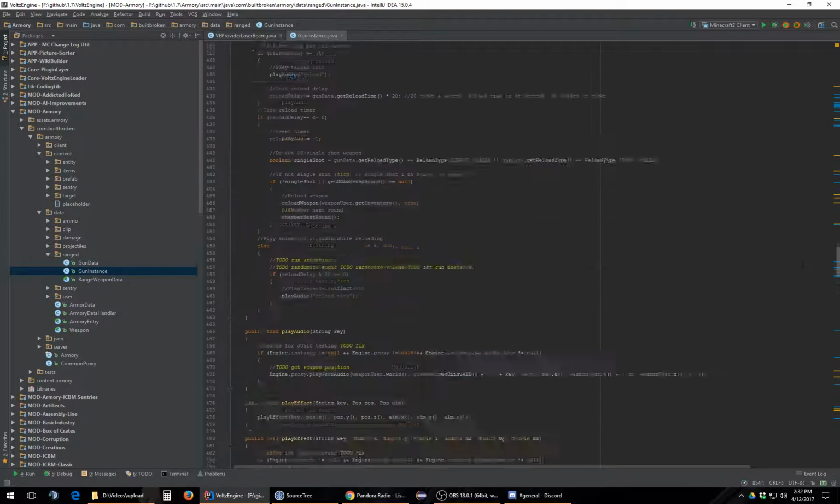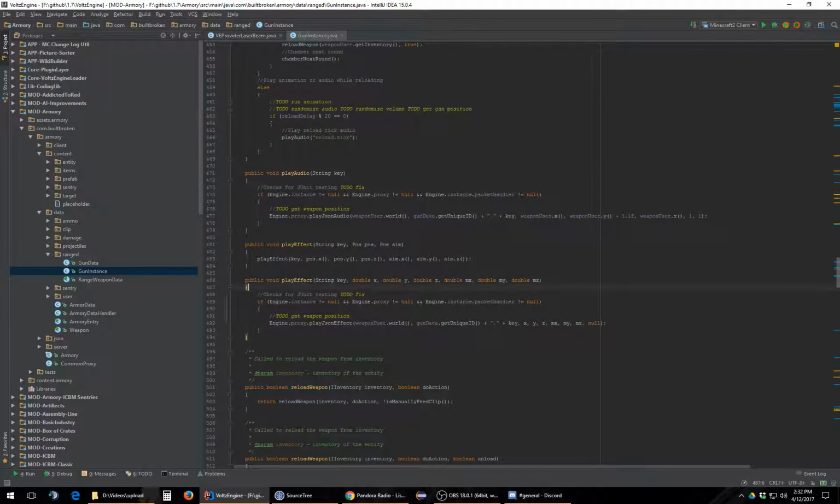Okay, here we go. Play effect. And yeah, there's no handling for this stuff. A lot of work I probably got to do to even make this work properly anyways.